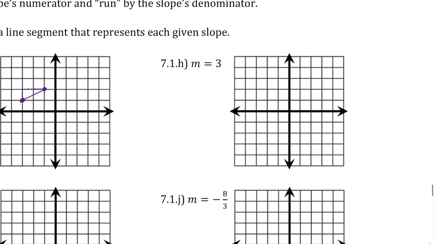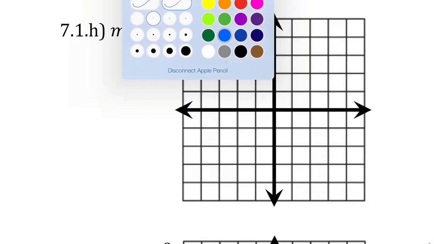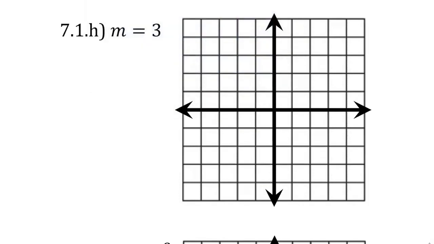All right, so if we take a peek at this next guy, and again, changing color, we want a slope of 3. And remember, if we have a slope of 3, 3 is really just 3 over 1. So in this case, we are rising by positive 3, so we're going up, and then we're running over 1. And again, because there's no specified starting point, we could go anywhere we want. And today, honestly, feeling right here. And here we go, that's our starting point.